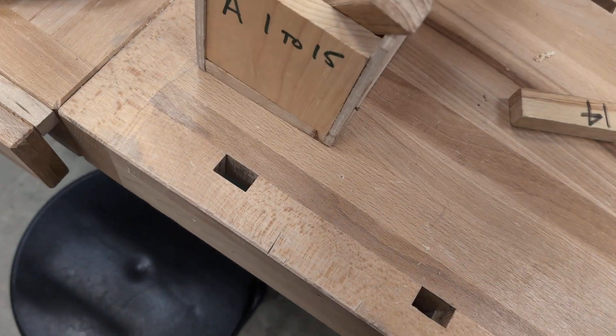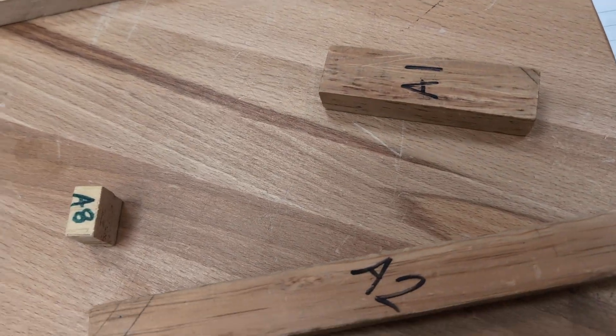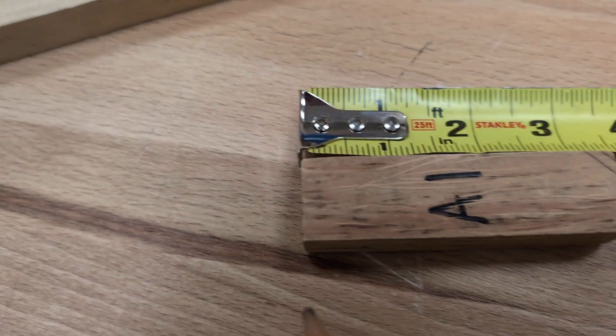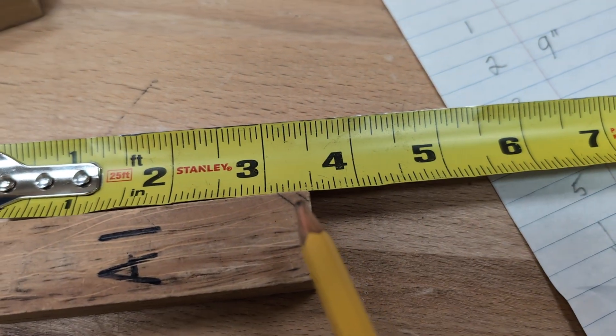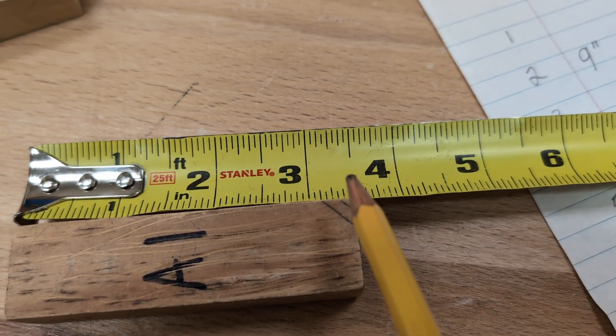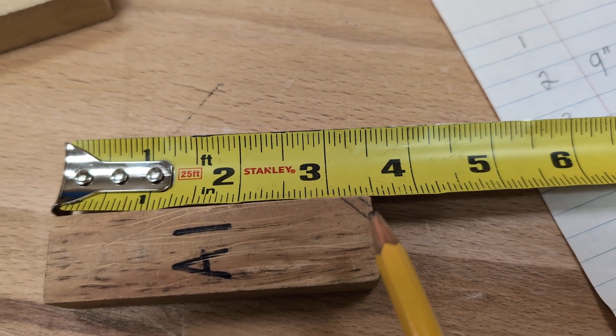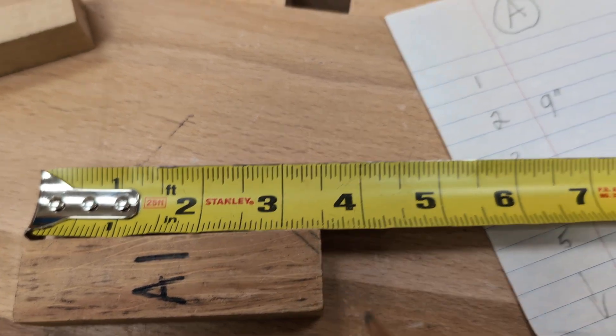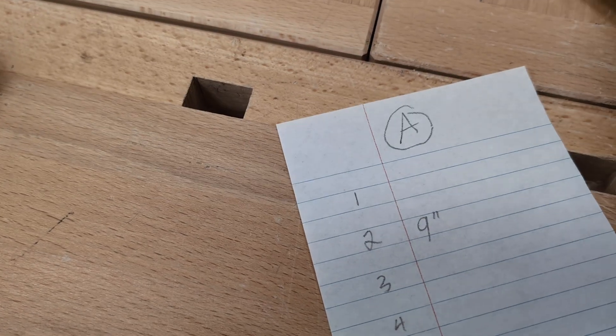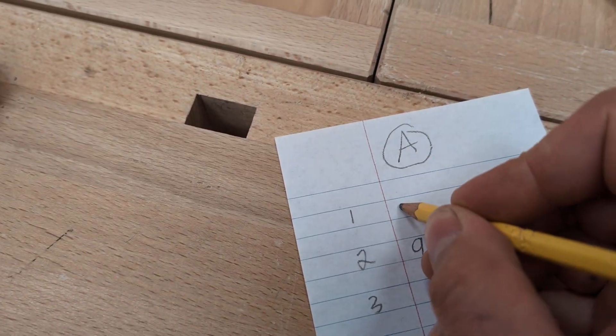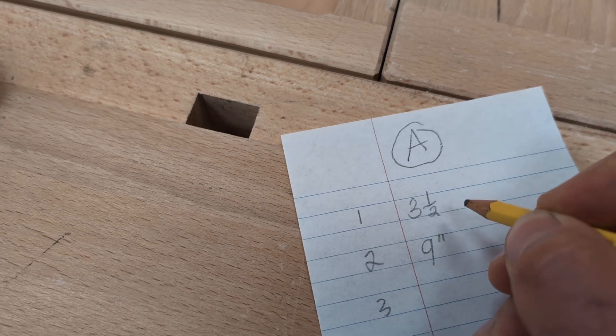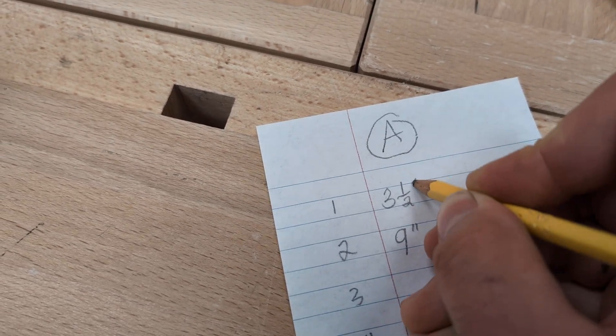Another example would be A1. Now this one you'll notice when I'm hooked on the end, ends right on that long line right in the middle. Therefore this one would be three and a half. That long line there is one half. So the answer for A1 will be three and one half. That's how you write the half of an inch.